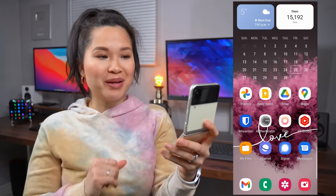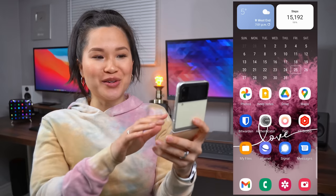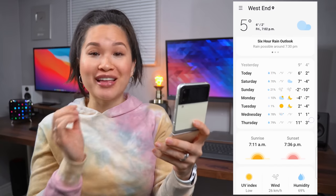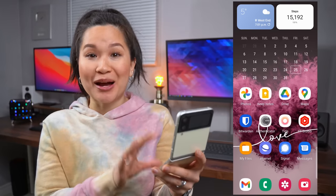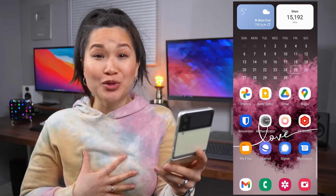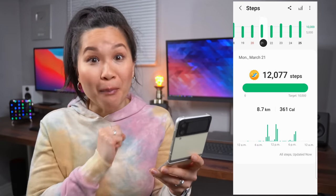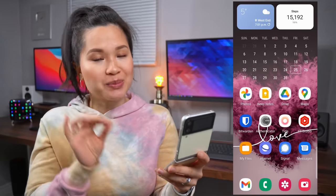Starting at the very top, this is the new Samsung Dynamic Weather Widget. I like that there's an animation and that it changes colors based on the actual weather. Just tap on it and it opens the weather app, which thankfully no longer has ads. Besides it is the Samsung Health Daily Step Counter Widget. Now that I'm pregnant, I can't work out like I used to, and walking has been like a saving grace for me. I was snacking like a monster during my first trimester, but 10,000 steps every single day — this widget helps me stay on track.